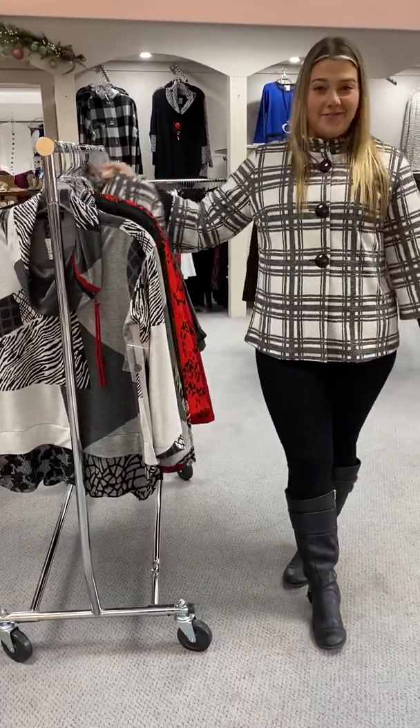The top I have on you can wear as a top or as a jacket. You can put a turtleneck underneath it if you want that extra warmth — pop red or any color underneath and it looks great. It looks like I have a long fleece shirt on, but this is actually all one piece — built in. I just have one of our tanks on underneath. I'm very hot natured, so I'd wear a tank, and if it got a little warm you can just unbutton the neck. Very cute, very lightweight, and so comfortable. Overall a great jacket or top. This is priced at $99 and we have two smalls, two mediums, two larges — I have on the large — and one extra large left.